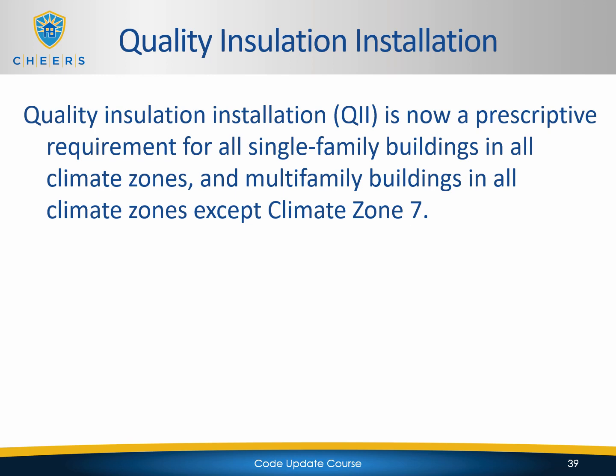So get out there, get the word out as much as you can, and your builders will thank you for bringing them up to speed with what's going on so they can comply with this, as well as not only the timing issue, but what does it mean to comply with QII, so that they're aware of it and they can make these preparations before they get into construction and find out that, oh no, I didn't do this right, and I've got to fix all these things. Be proactive with it. Get out there and talk to your contractors and make sure that they know. If you need any assistance with that, we'd be more than happy to work with you to provide that training to these builders and these contractors, so that we know that everybody's on the same page with QII.